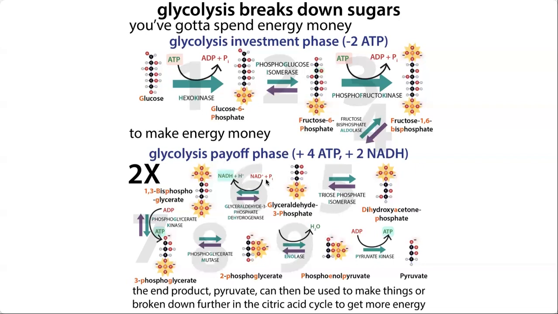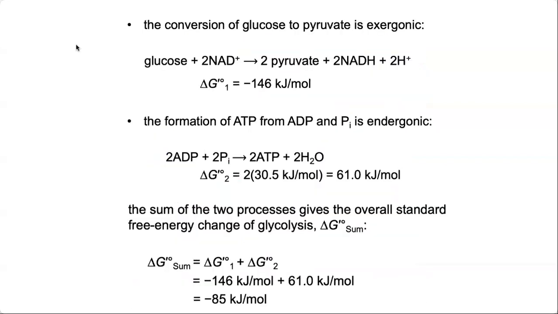And so this is what we talked about before, this idea of coupling of reactions. You can see that here we split things in two. So when we generate this ATP, we're actually generating two ATPs. One ATP here and one ATP here, and then we're generating 4 ATPs overall because we split that in two. So we do each of this 2 times, but then we use 2 ATP. And so that's why we end up with a net gain of 2 ATP and 2 NADH.